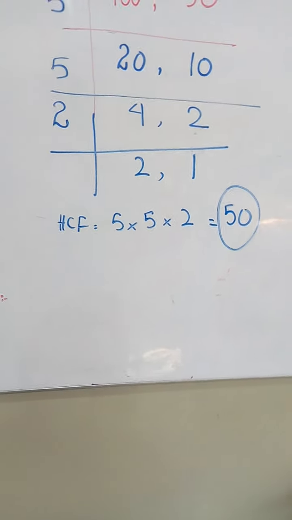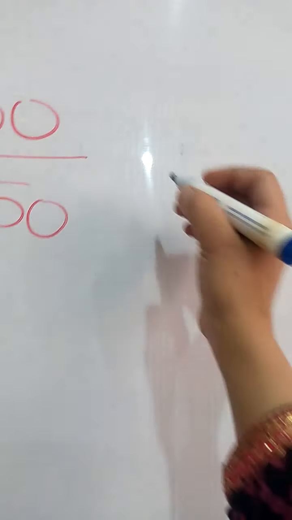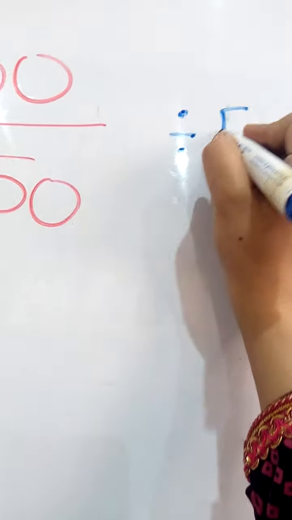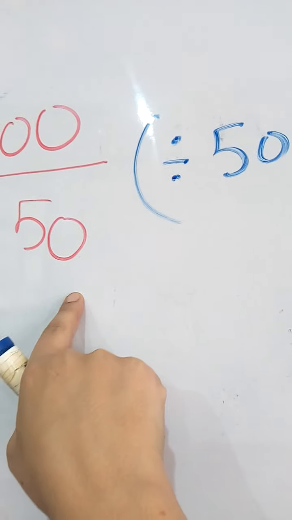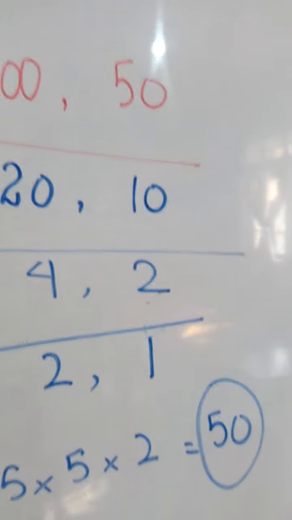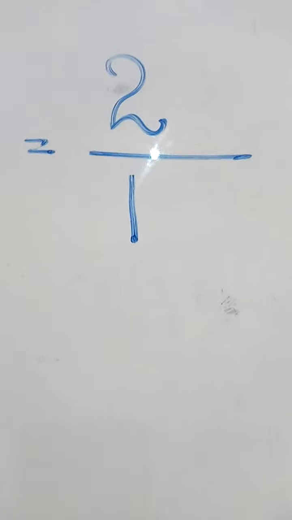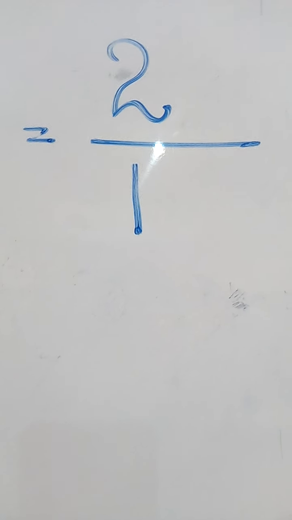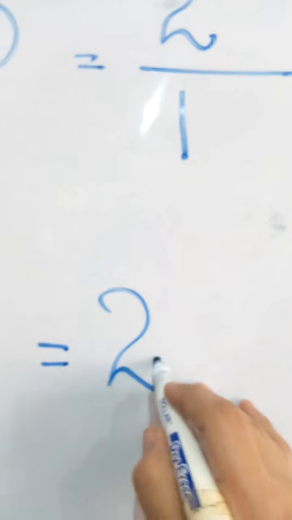50 is the number that will divide the given fraction into its lowest term. So I'm going to write down in the bracket that I'm going to use 50. Now under the 100 placement, what did I get? 2. So in the numerator's placement I'm going to write 2. And in the denominator's placement, that means 50, 50 is reduced to 1 over here. So I'm going to write down 1 in the denominator. You know it very well, my children, that 1 doesn't have any value in the denominator. So my final answer is 2, which is again a whole number.